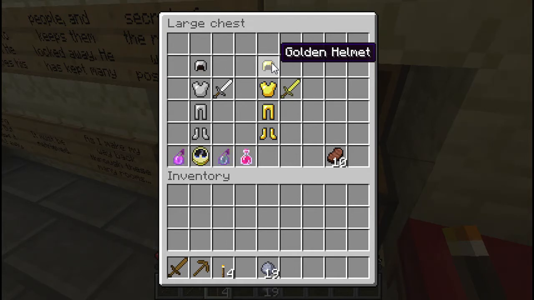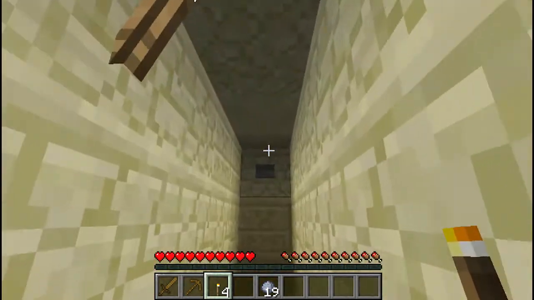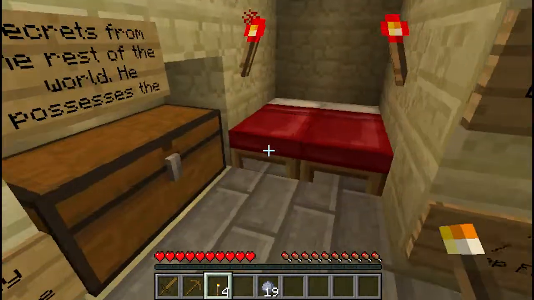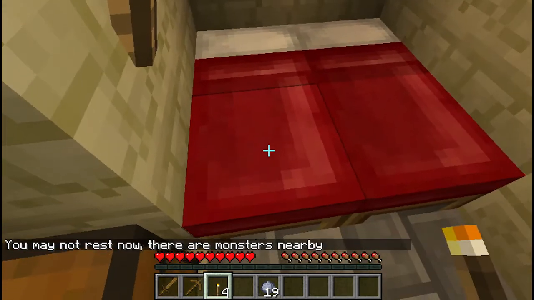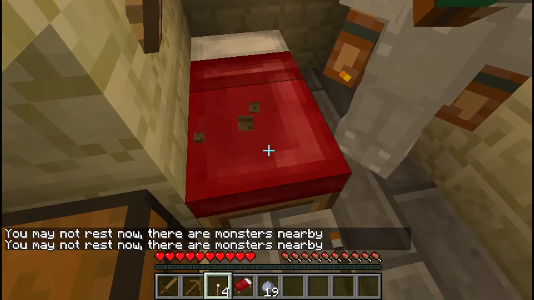What are you doing? Bro, help me out here. One sec, dude. Dude, I'm trapped. With what? I was looking at my phone. With what? There, come back. Come back. There's tons of monsters in there. There's no way we're gonna be able to sleep here. Break it and move it back a little. You're not allowed to break blocks.